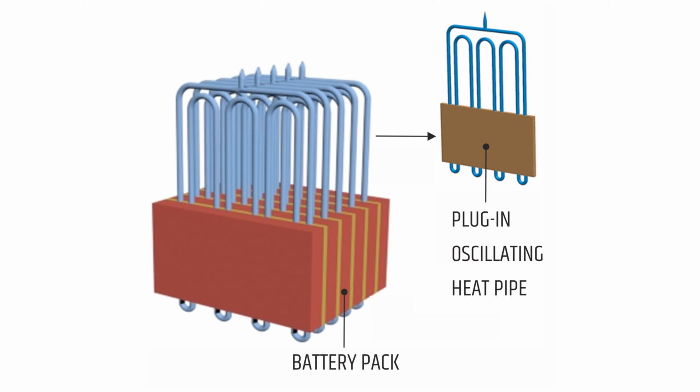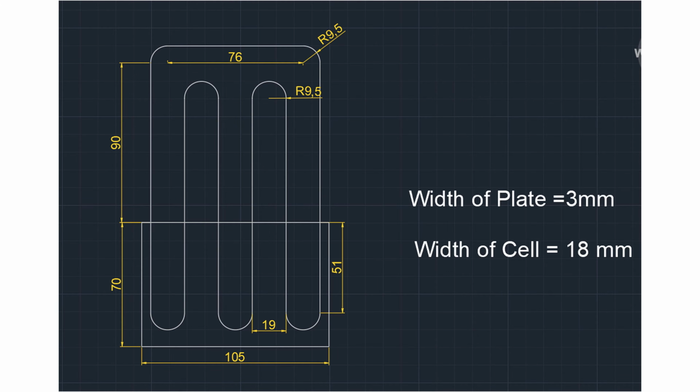So we'll be having a pulsating heat pipe which is enclosed in a kind of a rectangular plate, and besides that we'll be having a kind of lithium ion cells. We have followed particular dimensions. So the dimensions image is this one which we are going to follow throughout. So it is around 105 by 70. So this is one of the cells, which is a prismatic cell which we have considered with these dimensions, and accordingly the rest of the geometry has been prepared.